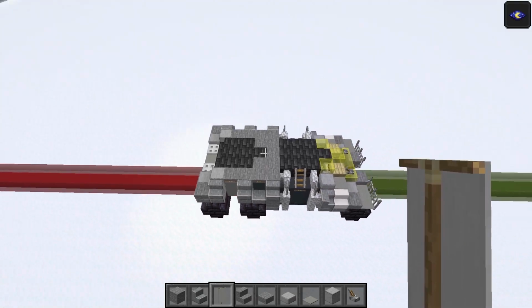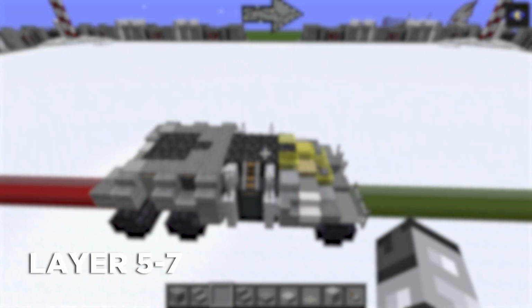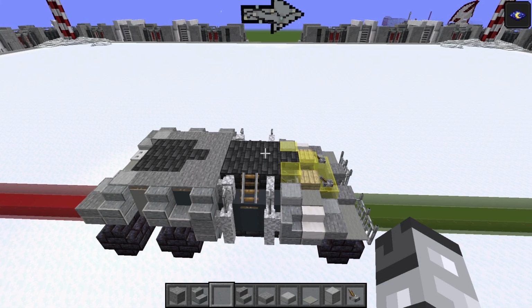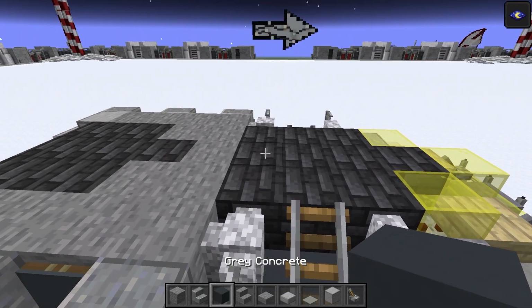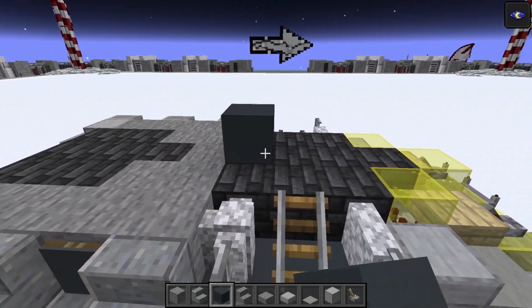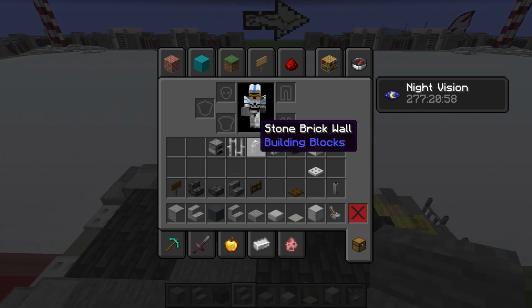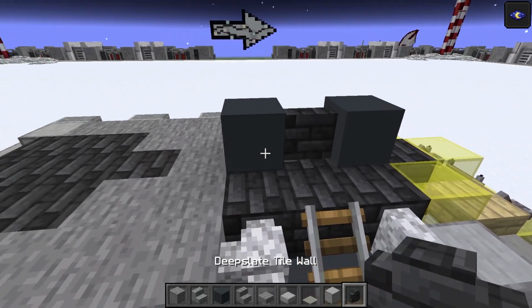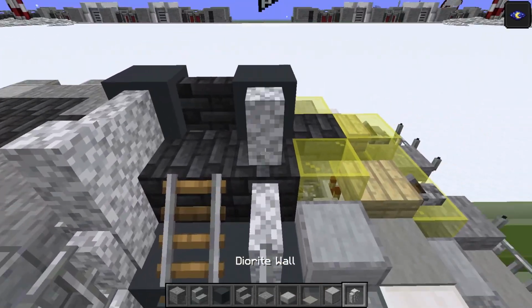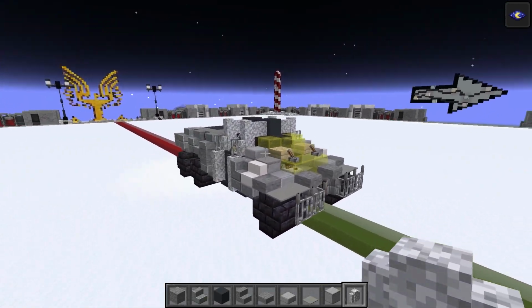Yeah, there we go. Right, let's move to the next layer, which I think we can do all in one and finish the build off. So let's go. Right, for the final 3 layers, because there's quite a few we can do at once, I'm going to start over here, grab the grey concrete. So on this grey bit in the middle, 1, 2. And then we need the deep slate tile walls. Just one of those. There. 2 diorite walls, and that finishes off the connecting arms, like that.